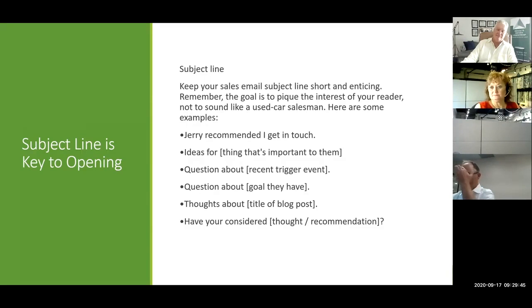So maybe it's something you know about that person. It could be something personal even on it. Yep, absolutely. And there's statistics that show when their name is in the subject line, they're more likely to open it. There's so much to learn from all this, and I've played around with this, and I know, to your point, the funner they are, Kathy, the more likely they are to get a response. Exactly.